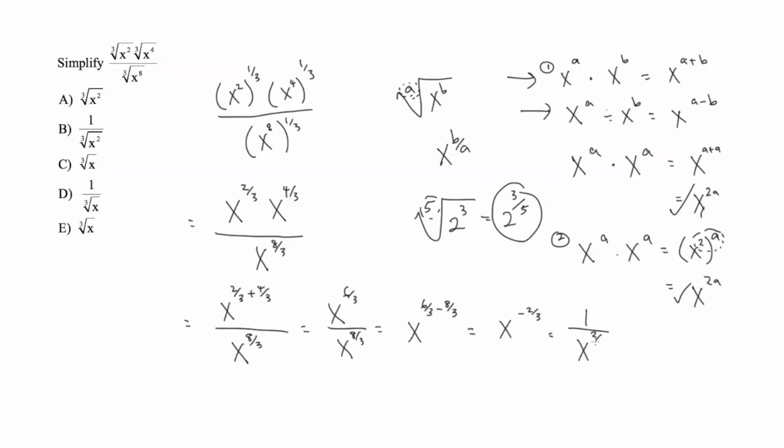Since we have a negative exponent, that just means that we have to put it on the denominator. And at this point, we can take a look at our answers. And because our answers aren't in radical form, we have to convert this. So we kind of want to do what I showed you here, where the numerator of that exponent is going to stay with the base, so x squared, and the denominator of that exponent becomes the power of the base, or of the radical. So we have 1 over the cube root of x squared, and that would be answer choice B.